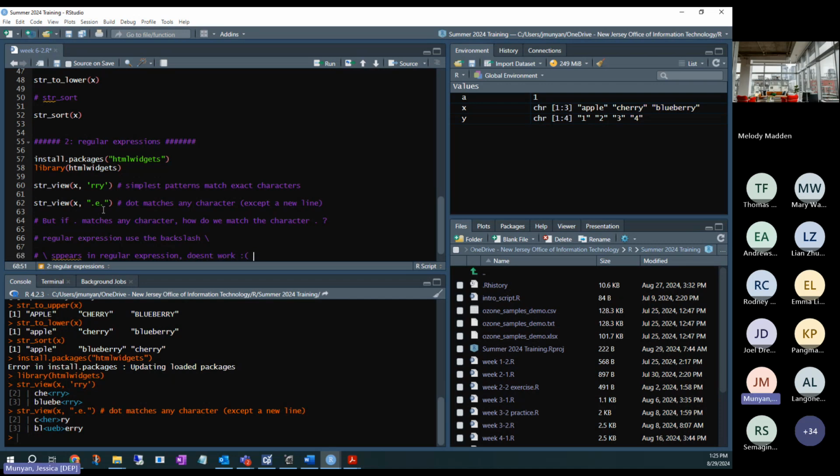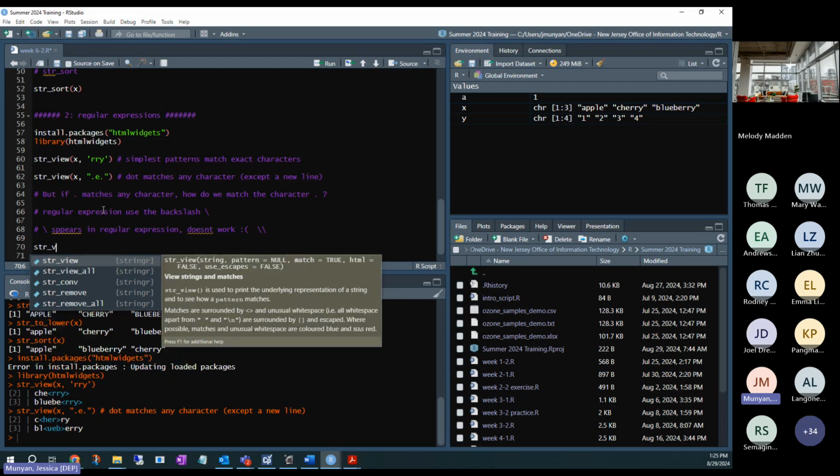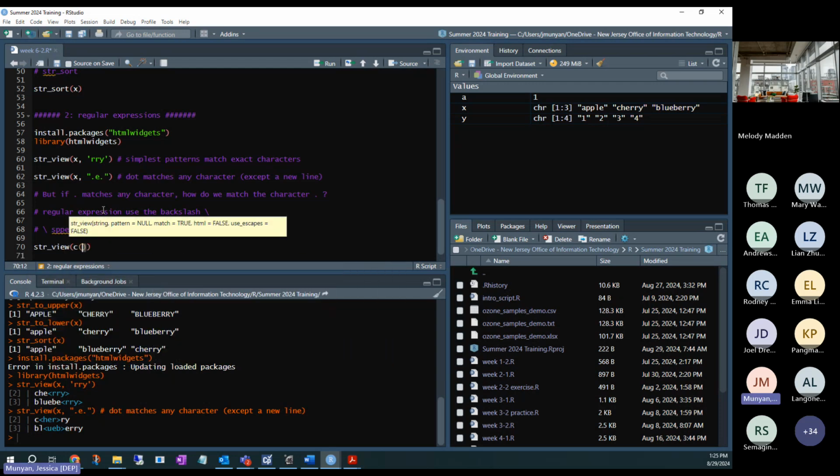To make it work, you have to put it twice. I know that's a lot, but I'll show you what it means. If you run str_view, we have "abc", "a.c", and "bef", all in quotes.